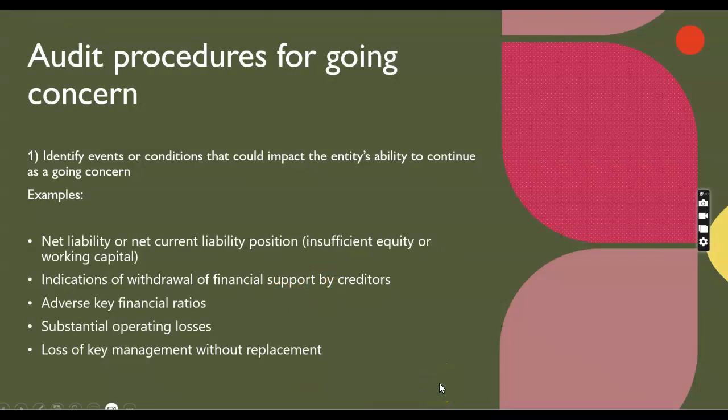And another one can be, they are losing their key management staff, okay? So assuming during the year, during your discussion with management, you notice that the CFO left during the year, maybe the CIO left during the year, the controller left, those key management people, that might be an indication like the company is struggling, and that is why those key management people are leaving. Okay, so this is the first thing you want to do. You want to identify any events or conditions that can indicate going concern, and these are the items you are going to be looking for. All the items I listed here, and there can be more.